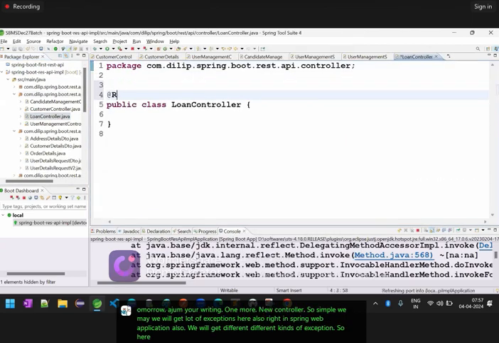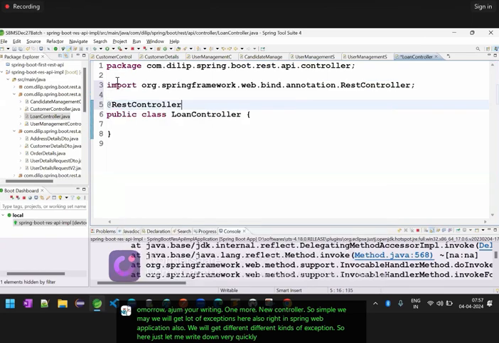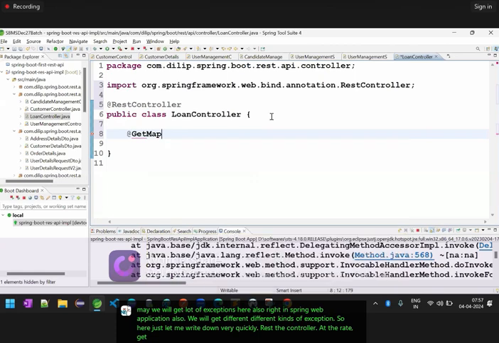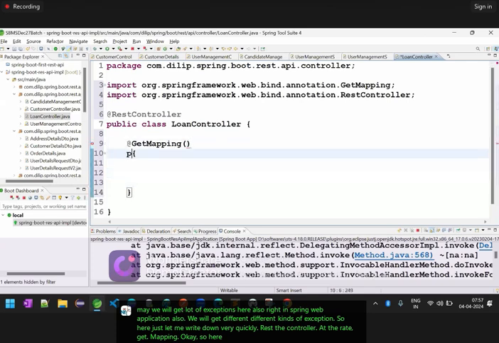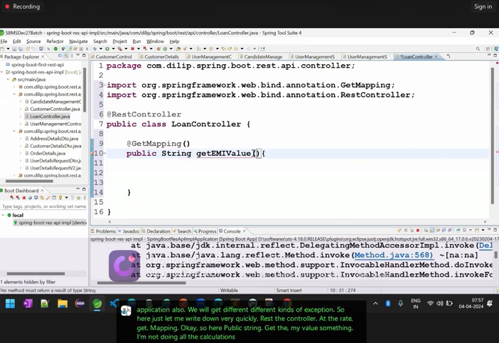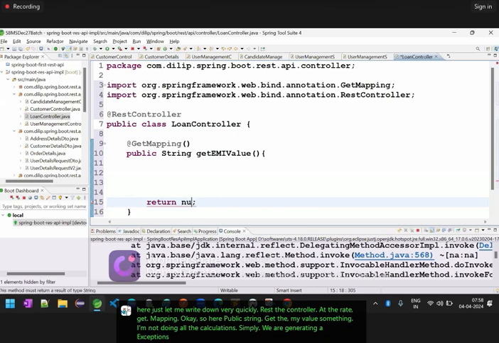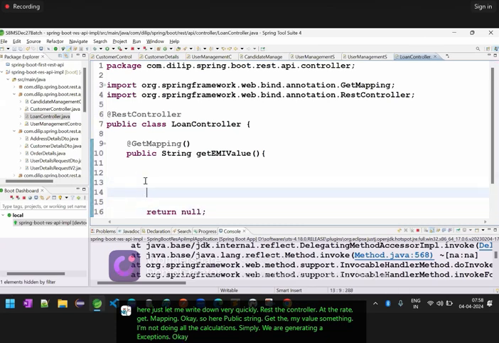So here, I will write down very quickly: REST controller, GetMapping. Public String getEMI value, something. I'm not doing all the calculations. Simply, we are generating a couple of exceptions. Assume you have a service layer and all these things.